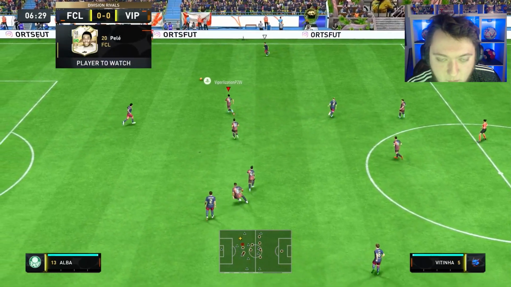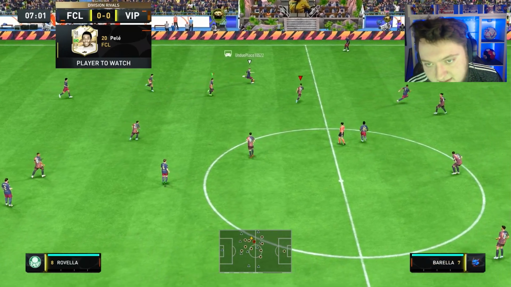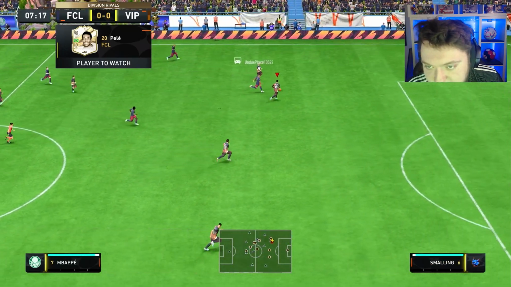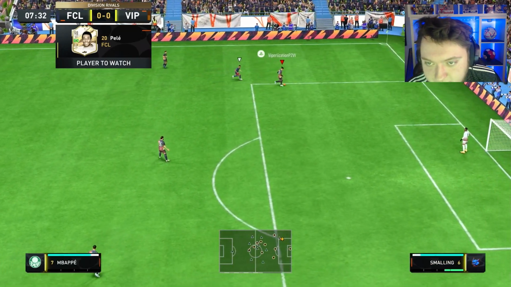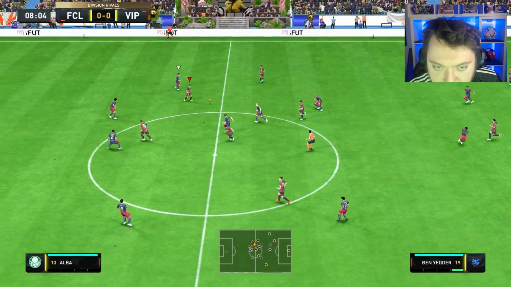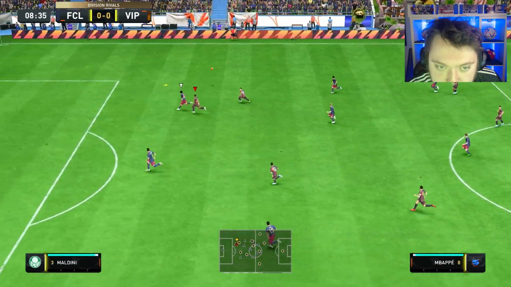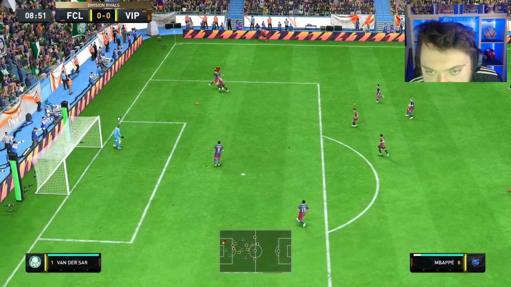Oh, Vitinha, man. Why can Vitinha never, ever, ever get the ball back when he tackles? He is actually awful, that card. Nice from Smalling. Ball roll into Ramos. There we go, nice play. Barella, Yedder. Look at that run from Yedder as well. I mean, it's locked onto Mbappe. Mbappe's in a good position there, though.